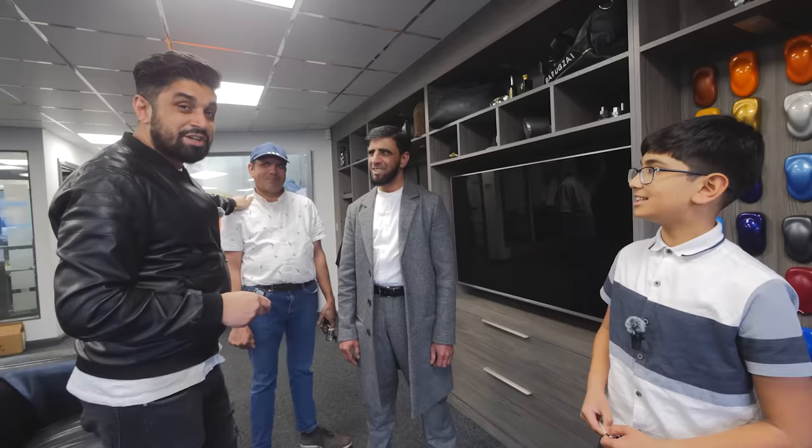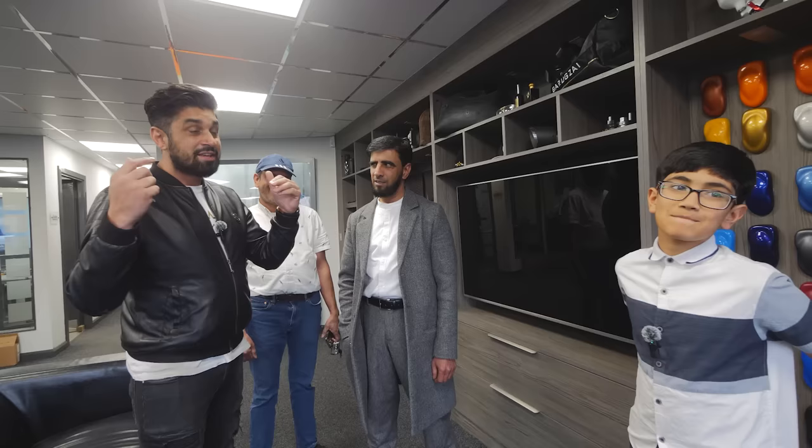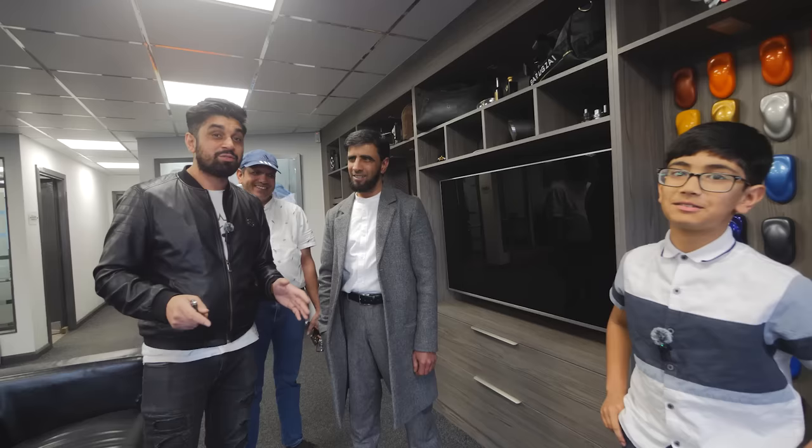And Shahid and Masood came to us and said, we want a car that's better than my brother's car. Well, almost better than my brother's car, right? So that's the key. We're in a bit of a competition now. So now the question is, we've got a lot of pressure, from Etisham and from Shahid and Masood as well, because they said we need to get the car better than his brother's. Right, but let's go see if we've done that. Okay, so let's waste no time and let's go do the reveal.